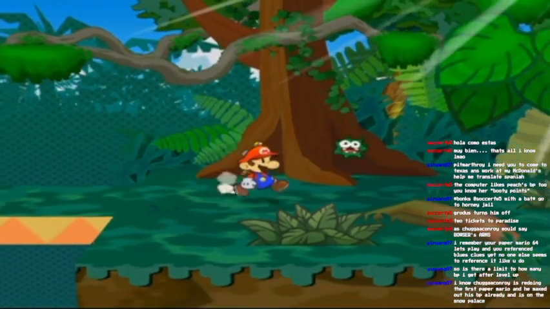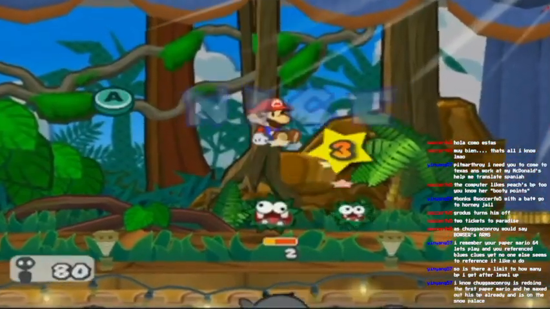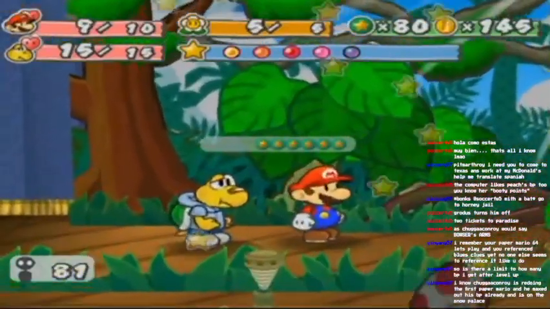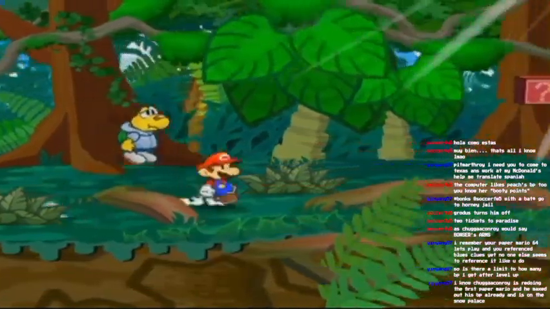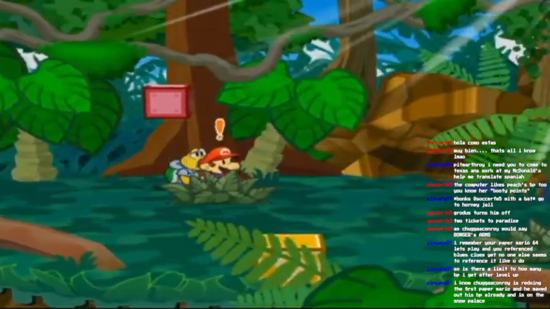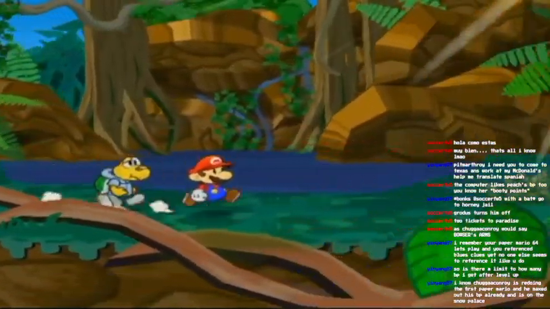Oh, you stupid fuzzy. There we go. Have we fought one of the green ones yet? It looks like we have. Can't ignore those. I won't rest until I've inspected every suspicious-looking nook and cranny. Head rattle executes partly to confuse enemies. I don't think I've ever used that particular one. Bird shell. Don't really use that one much, but sure.